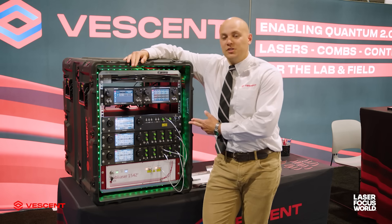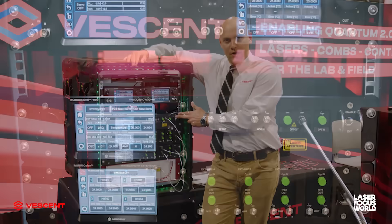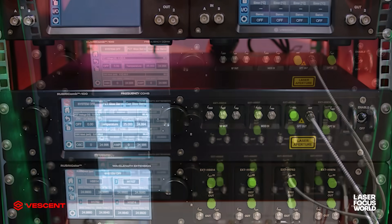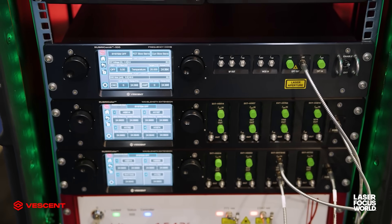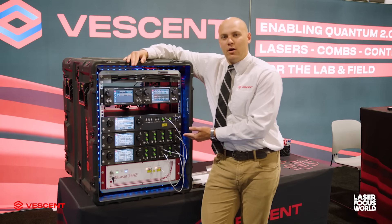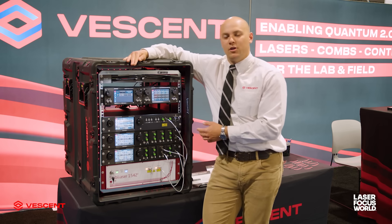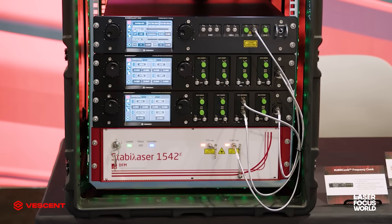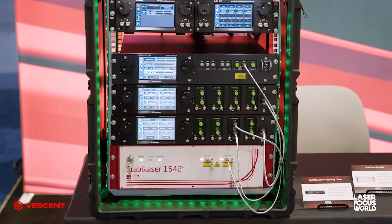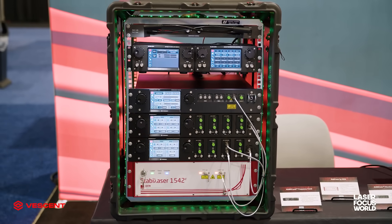This is the Vessent Rubicomb, your stable frequency reference. We generate the comb light in here and lock the carrier envelope offset and repetition rate, or optical frequency. From here we can port it into the Rubric color, the wavelength extension boxes. This one here is meant for barium ions such as in a quantum computer, but we could also build one for a strontium or ytterbium lattice clock. Below is the stable laser — the third level of stability for locking the comb — capable of locking the comb with 300 hertz of linewidth across all the comb teeth with a half hertz of drift per day.